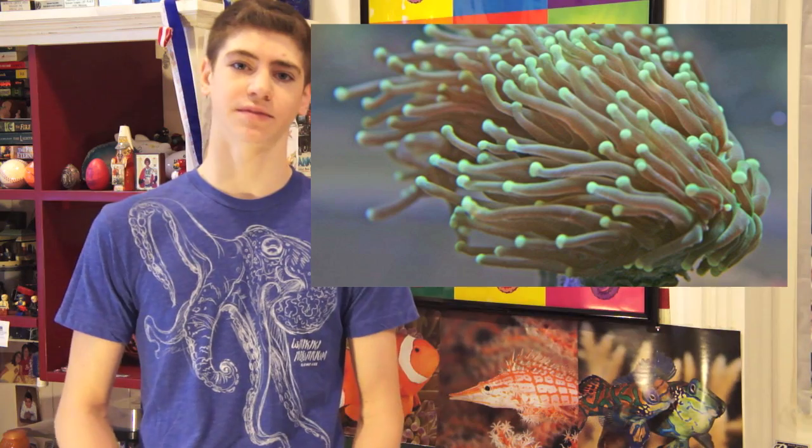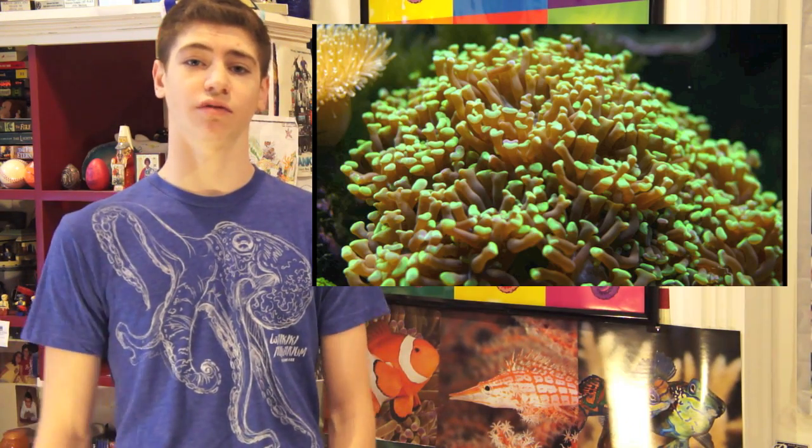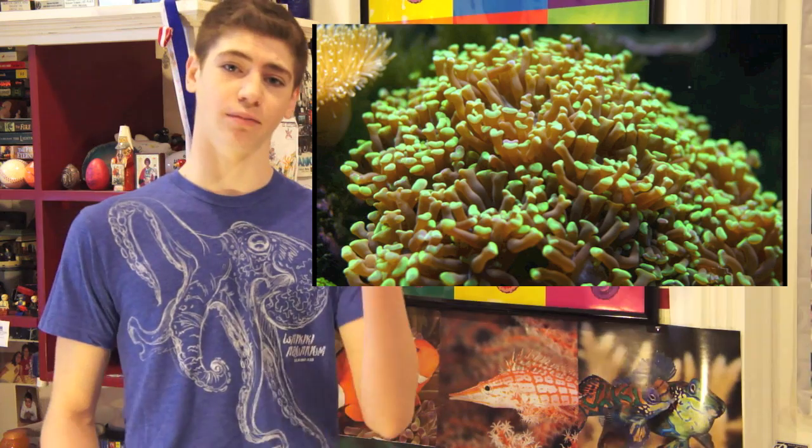Torch especially has long extending polyps with bright fluorescent tips. Most of these corals come in yellowish greens and sometimes purple. The bubble coral comes usually in a whitish color. Provide lots of space between these coral sweeper tentacles and other corals in your system. These are very popular corals just because of how much movement they provide for an aquarium. They're also easy to care for. They earned the silver at number 2.